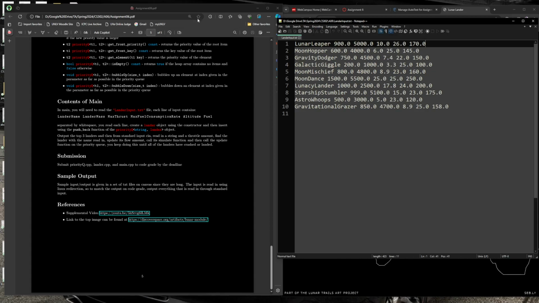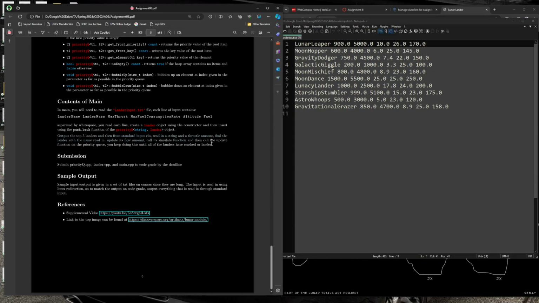So pretty easy. Okay, and then the next thing you want to do is simulate this game, I suppose. In our simulation, the first thing we want to do is output the top 3 landers: the one that's in first place, which is closest to the ground, second place, and third place. Now, here's the thing about priority queues. All we can guarantee is that the root element is the closest to the ground. So you have to pop it off of the queue, put it into an array of some sort, pop the queue again, put it into an array, and then pop the queue again.